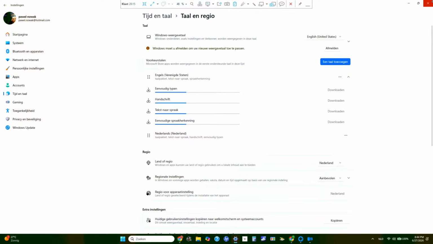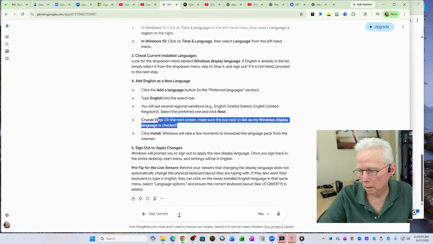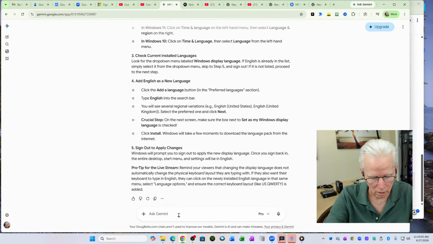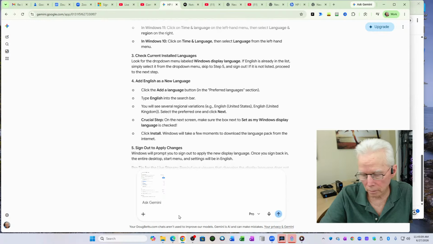I don't recognize it there. So I'm going to do a screen capture of this and paste that into Gemini, and then Windows key H to dictate.